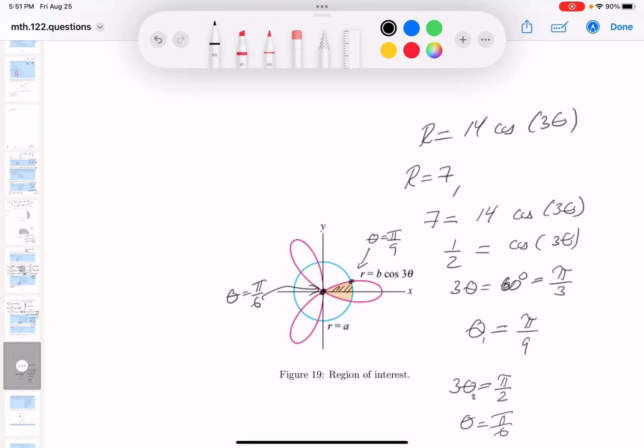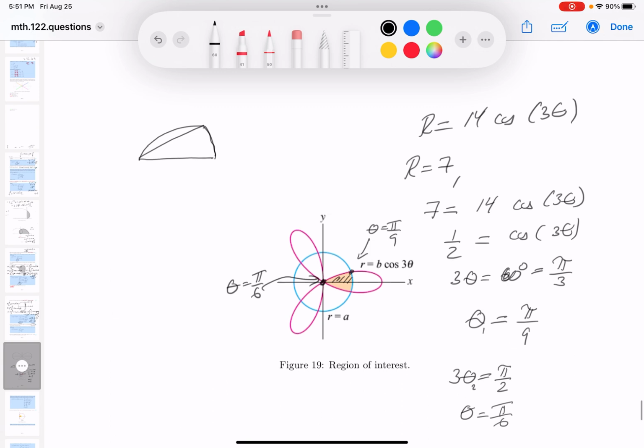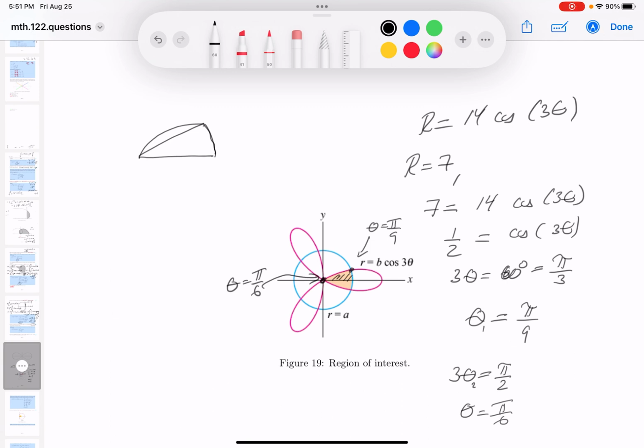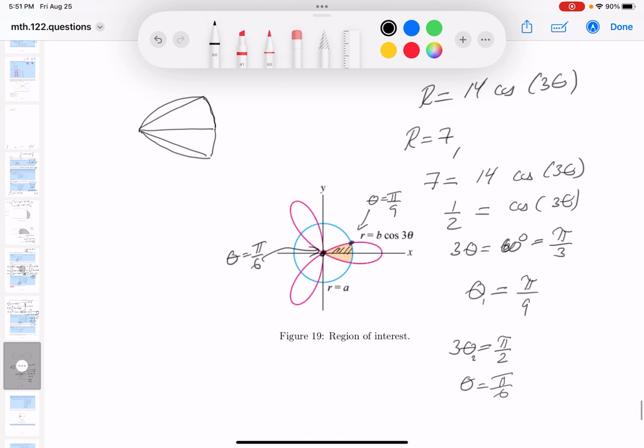Now, before I do anything, I want to point out what I'm looking at. I'm just looking at half of that shaded region. I definitely see this sector, and then I see this thing over here. So there are 2 areas to look at, and I'm just doing half of it. Now, if I do half of it, I've got to double it, because there's another half down here. But I'm just going to do one of them. I'm going to do the upper part. Let's do that. I already have the limits.